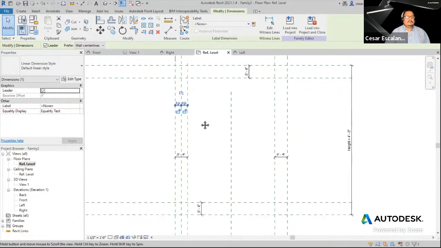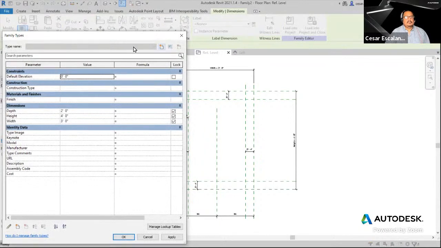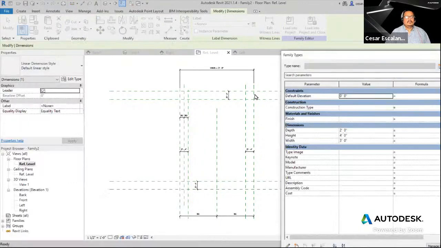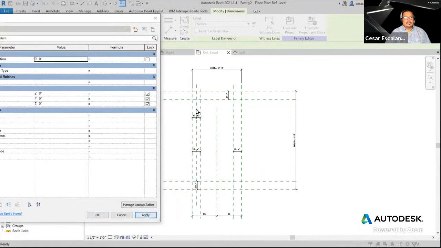And so any changes in the door size is going to drag the location of the pull. So let's flex it. Flex this to be 2 feet, apply, and you see how it drags it. Flex the height to 3 feet, and you see how it remains in place.